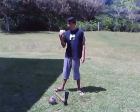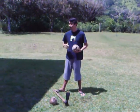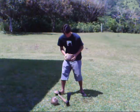And I'd like to see how long it's taking to open these premature coconuts. Quickly ripping the husk off. Ready? Get on your mark, get set, go!